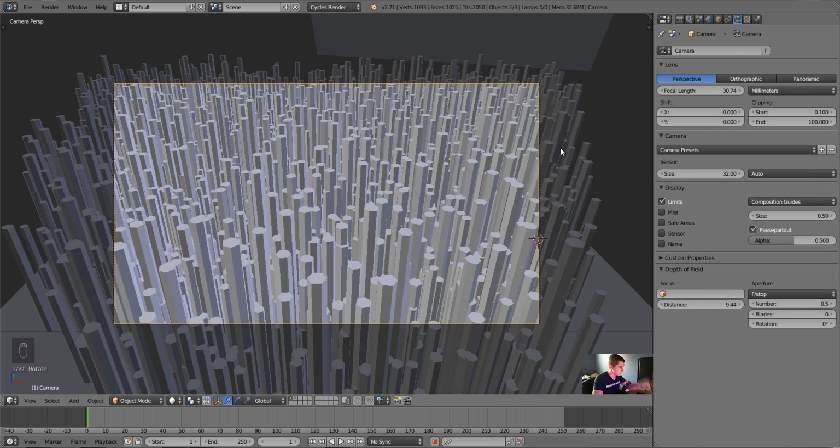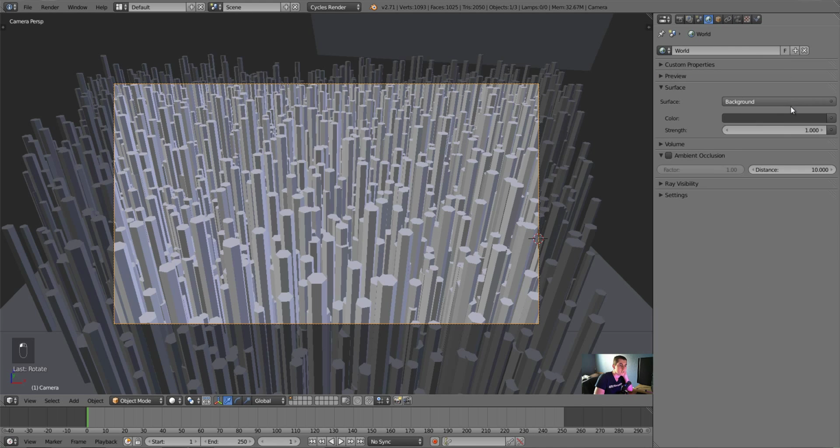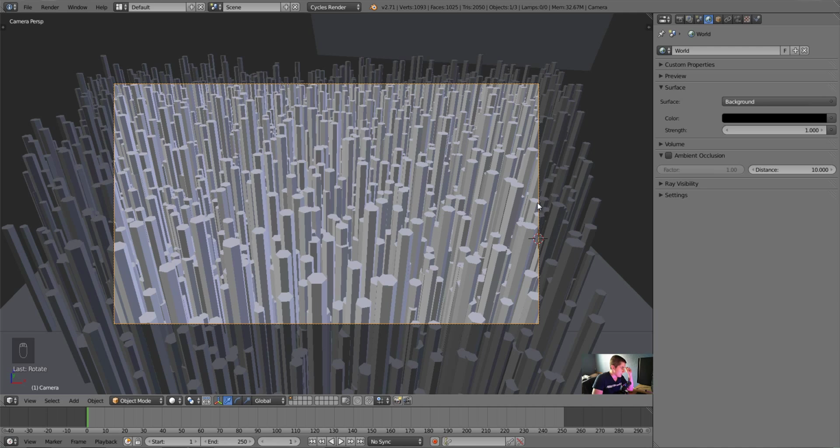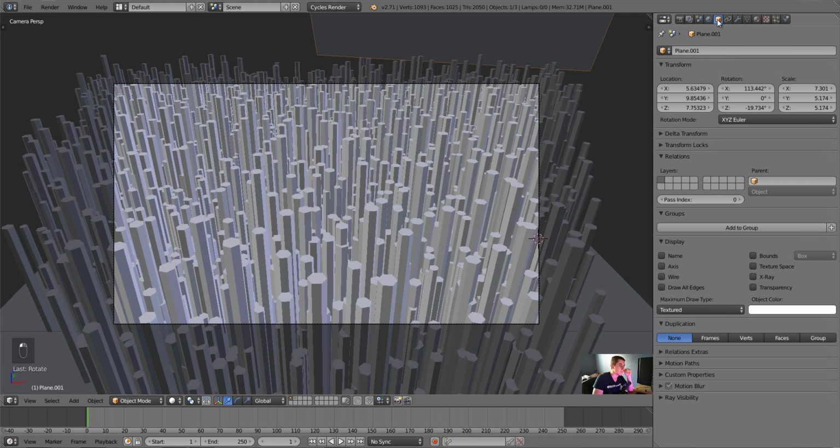So we've got the materials for the cylinders. We got our lighting almost. Make sure the world is black. So you just scroll down like that and that'll go to black. And that is pretty much it. Cool. Also, a little tip here. Just in case this might get in the camera's view, you can go ahead and select it to not be in the camera, but it's still casting the light and everything, but it won't show up in the camera's perspective.